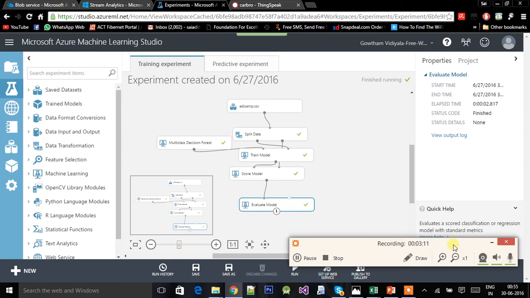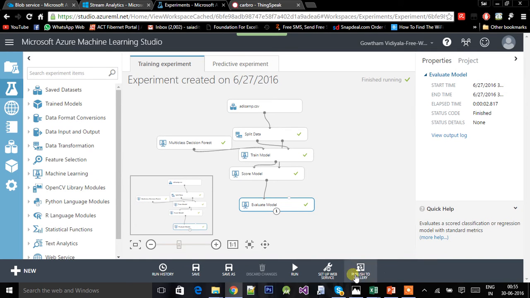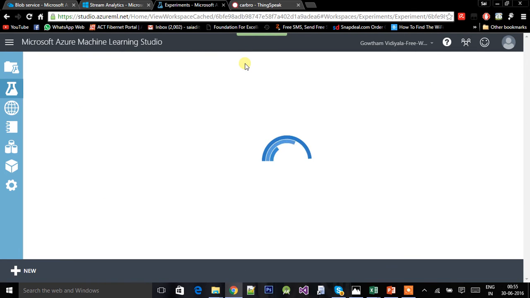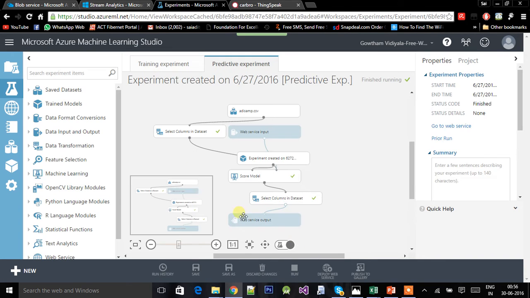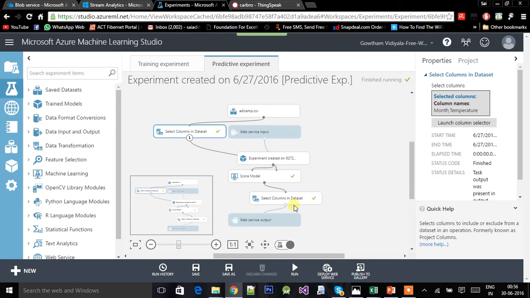After doing this, we should create a predictive experiment for the prediction. The predictive experiment is created by just clicking that. In the predictive experiment, two columns should be selected: an input column and an output column. For the input column, we give month and temperature as input. From ThingSpeak, we will get temperature values as input.